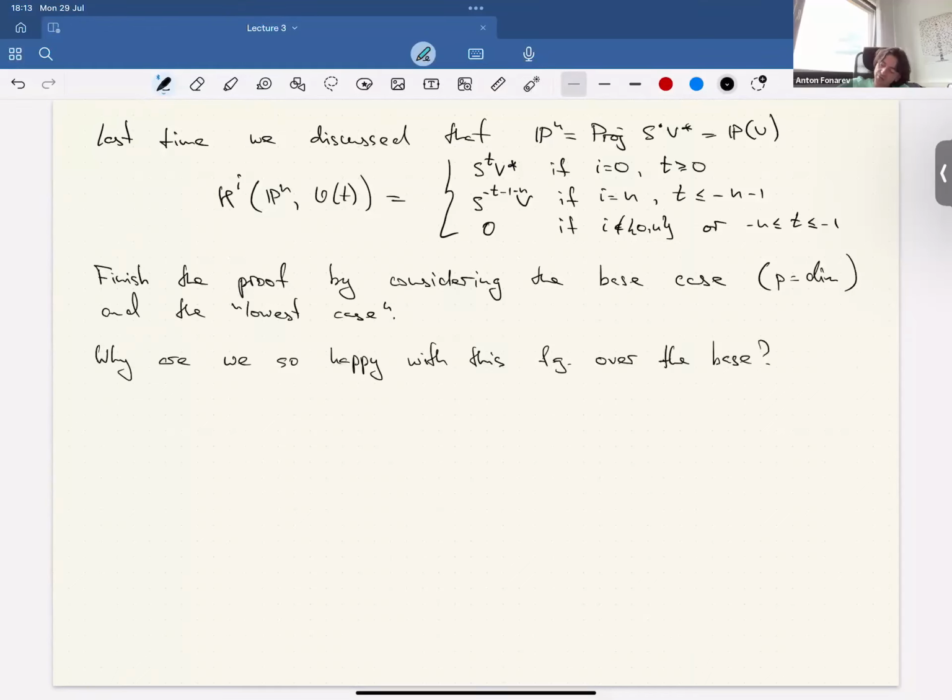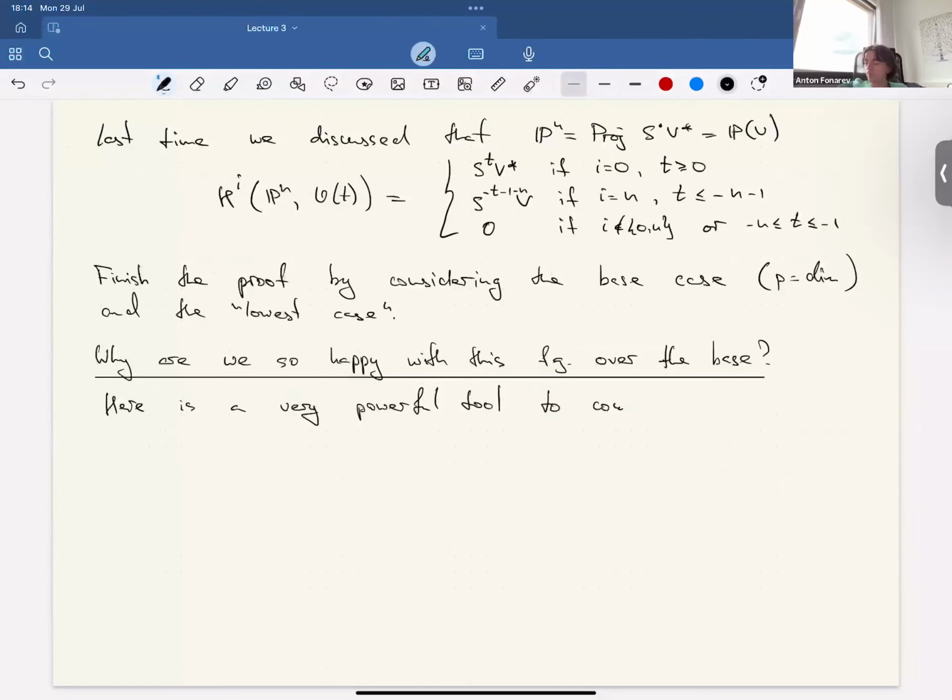Well, let's go a little bit further. Here's a very powerful tool used to compute cohomology.